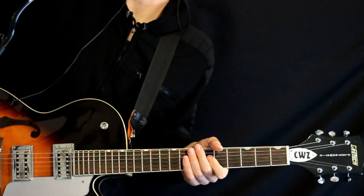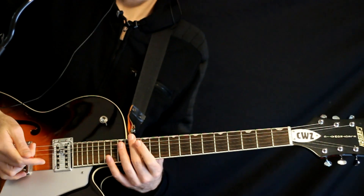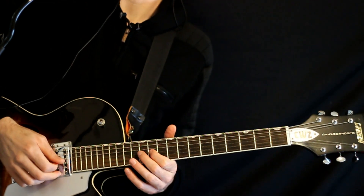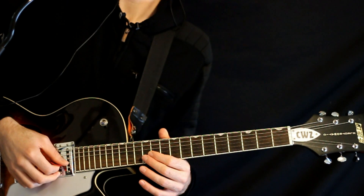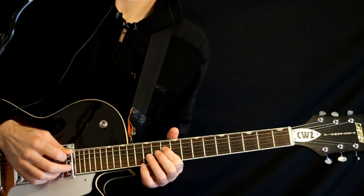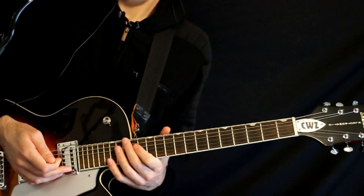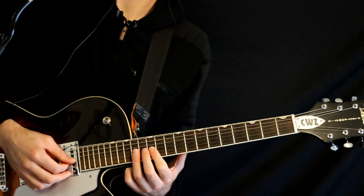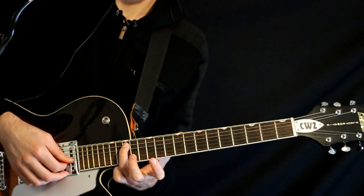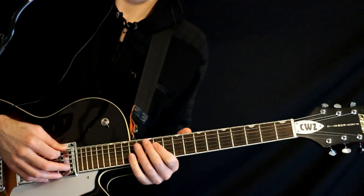Once we get into the second verse, there's a second guitar that comes in doing a little lead thing over the top of the main riff. As close as I can figure, we do an open low D, then on the 3rd string (F string) we do an 11, 12, 11 hammer-on to 10 on the middle D, then hit 12 on the A. The second part: open D, then a pull-off on the 3rd string (F string) — 14, 12, do a 14-12 on the D, hit 15 on the A, back to 12 D. And you just alternate between them.